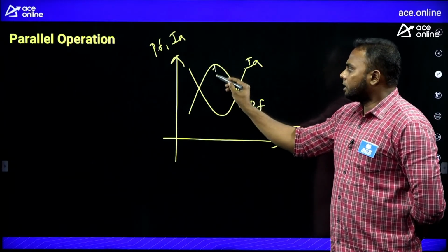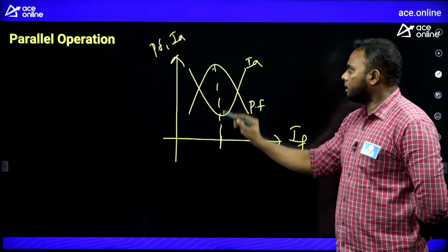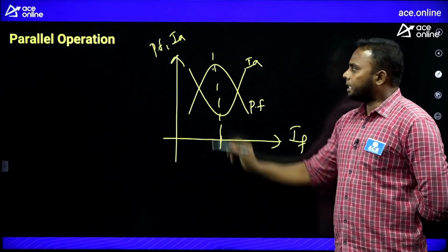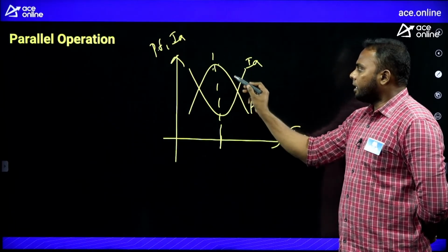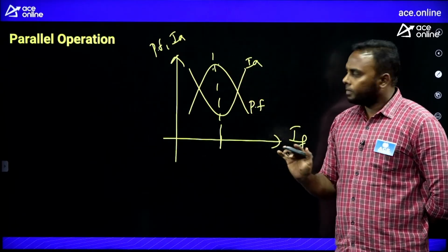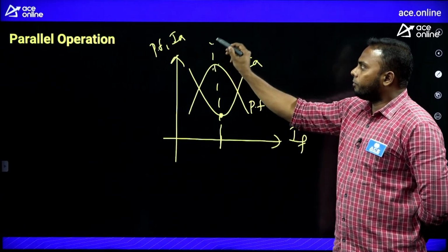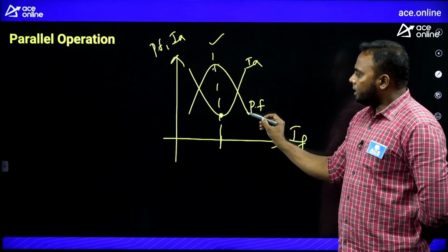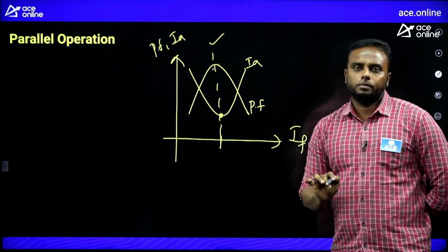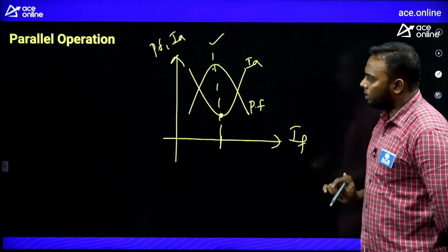And here there are some variations. This is the normal excitation, unity power factor. Maximum is 1, no? So minimum power factor decreases. Maximum 1, minimum 0. And when will the alternator take minimum current? At unity power factor current is minimum, and at 0 power factor current is maximum. So we get some questions like these directly from this V and inverted V graph.